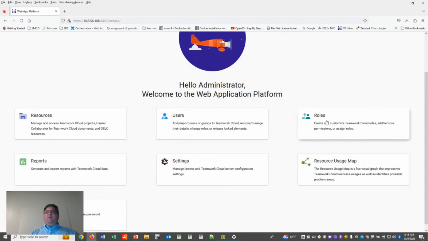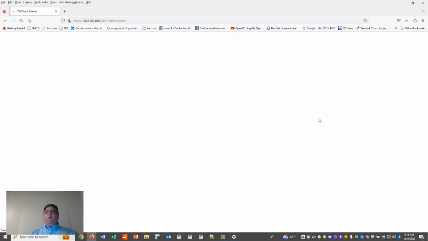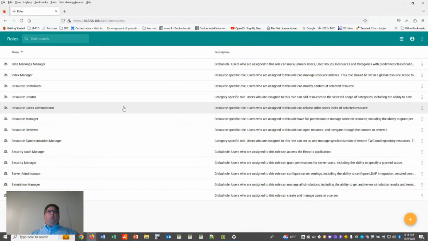Before we go to users and access control, let's just look at the roles. The roles are what level of permission a user has. The most common one will be resource contributor. A resource contributor means the user has write access to a given project. Resource creator is another very common one. It's going to allow your users to create projects and add them to Teamwork Cloud or Magic Collaboration Studio.